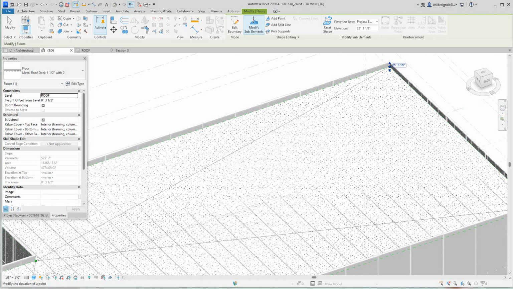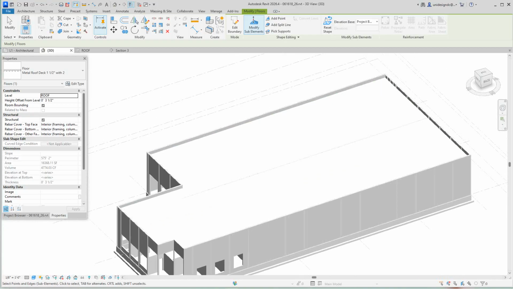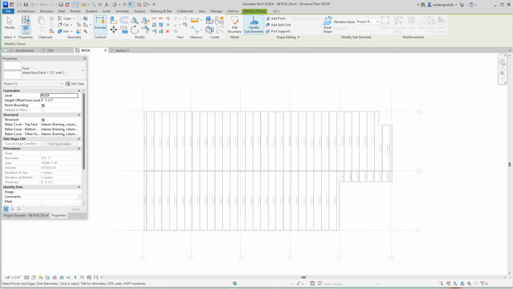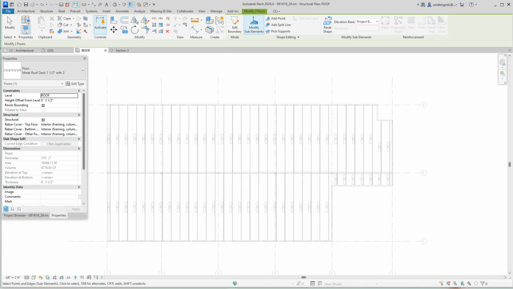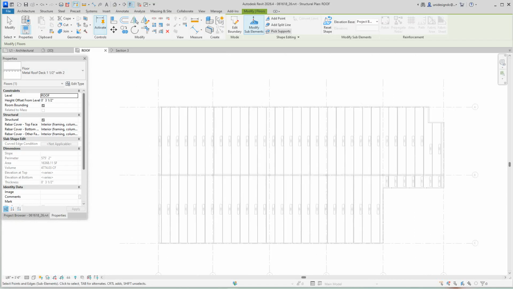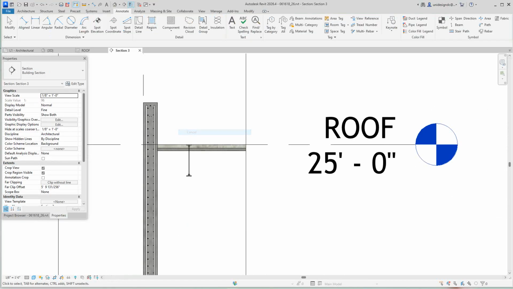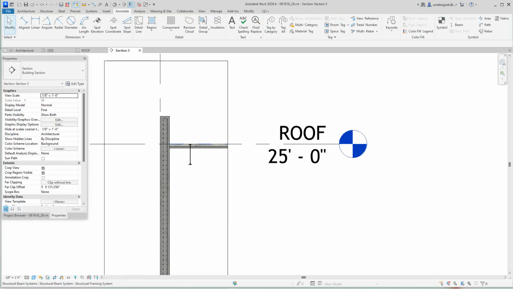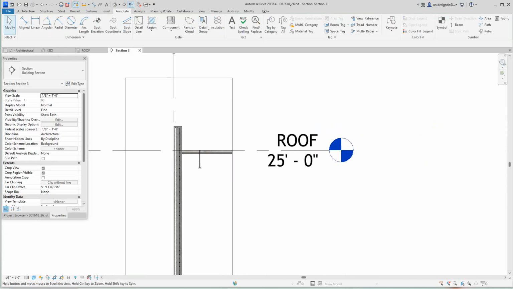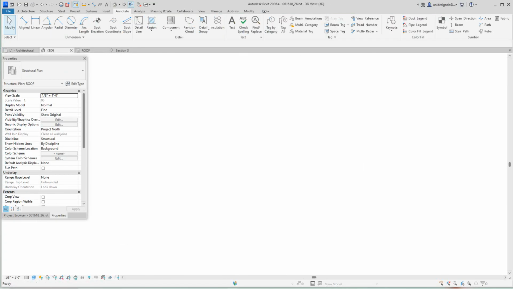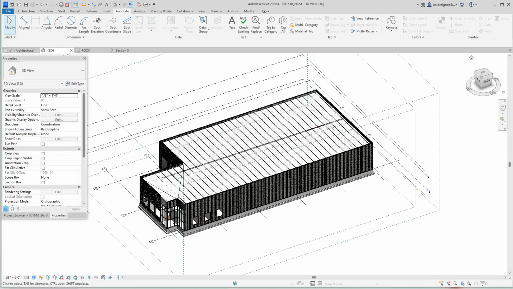So we have our slope roof now. We got our roof done here. So let's go back and look at my roof framing plan here. So there's my roof. Look at my section view, see what's going on. Not too bad. Didn't make too much of a difference there because we didn't slope, and that's just going to be a variable there. So here, back in the roof, and now my 3D view. So there's my roof.